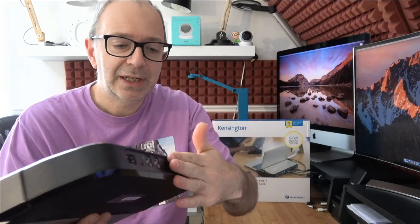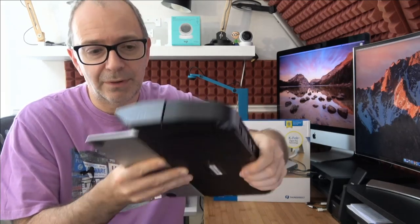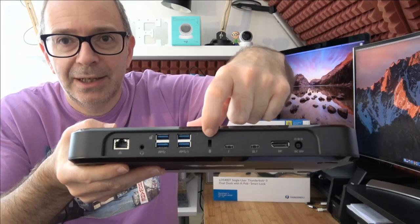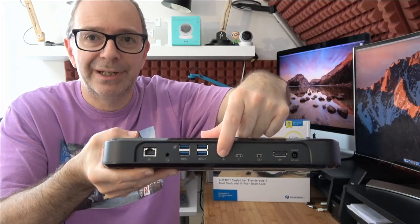There's an LED light to show the status of the dock. Looking around the side, it's primarily plastic but this portion here is metal, which is very nice. There are rubberized feet on the bottom to keep things stable on the desk. Around the back you can see the Kensington lock slot in the middle — this is where you tether the dock to your desk.